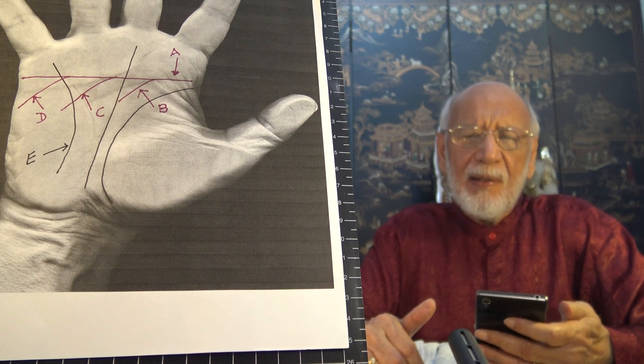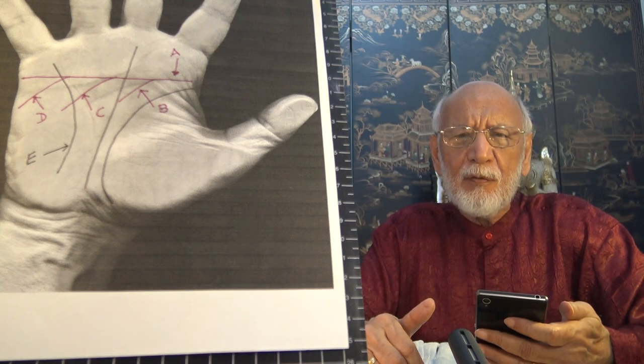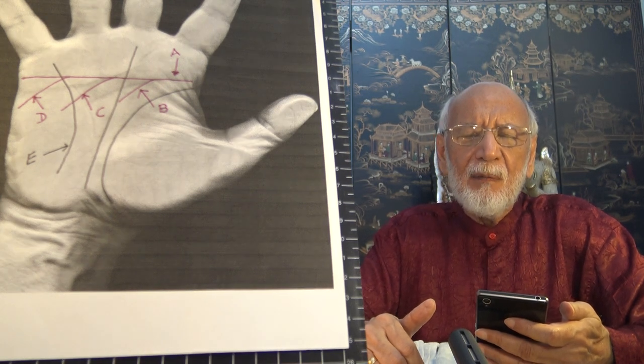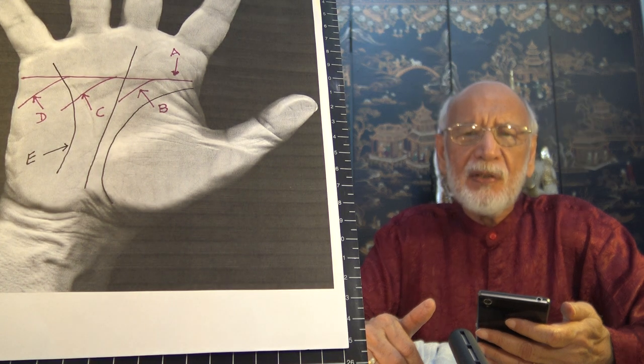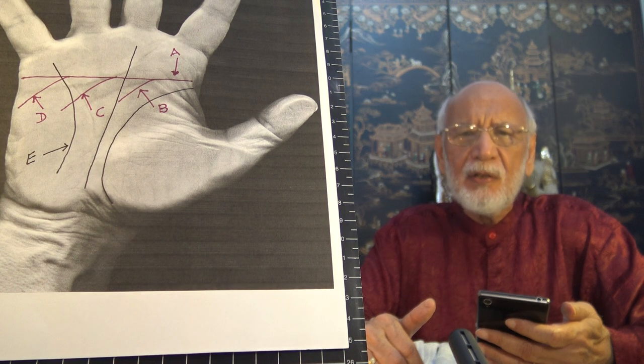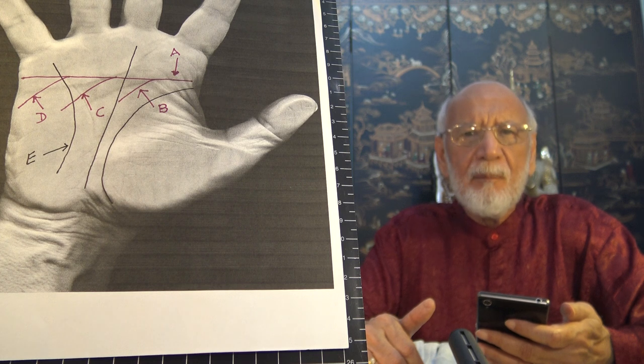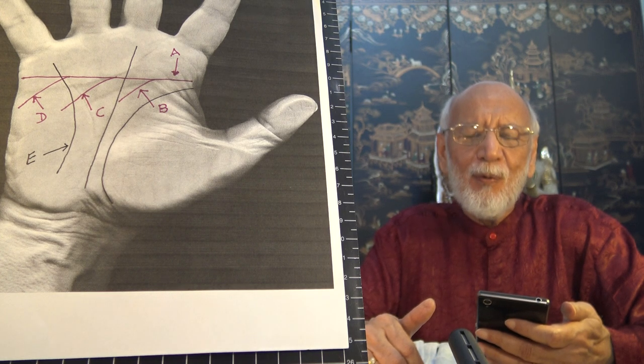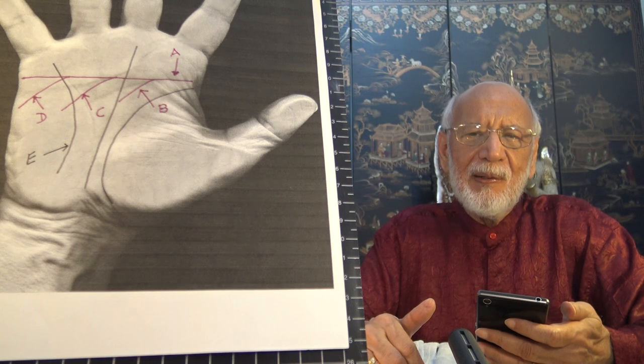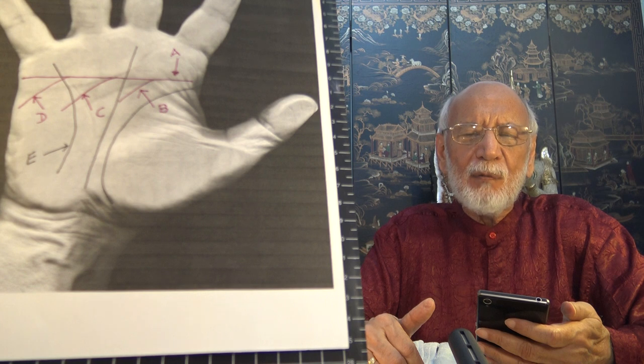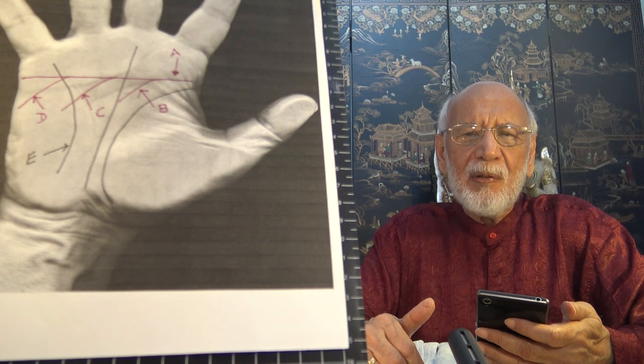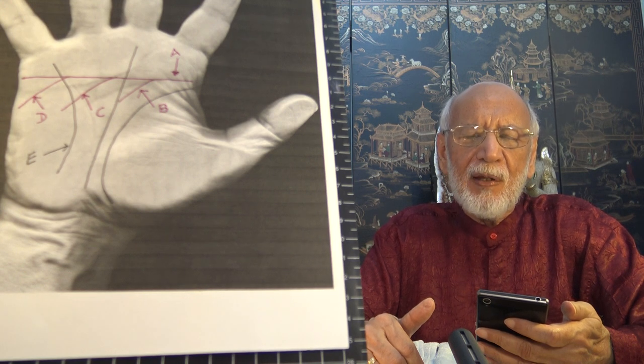What are simian lines? Simian lines used to be feared to be seen. In the old days when a palmist used to see that on the hands of a woman, he'll warn the man who wants to marry her to say that she will take all his money and desert him. But I find that not necessarily so, but it may be there may be a tendency that the attraction was formed either because that man was powerful or famous or rich.